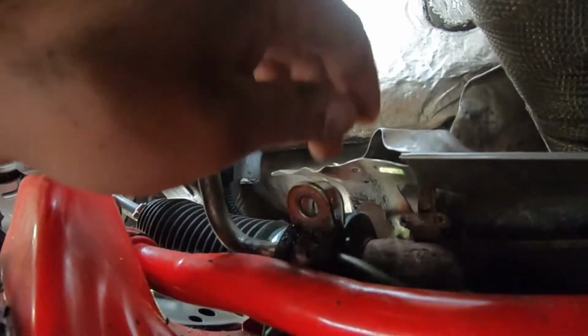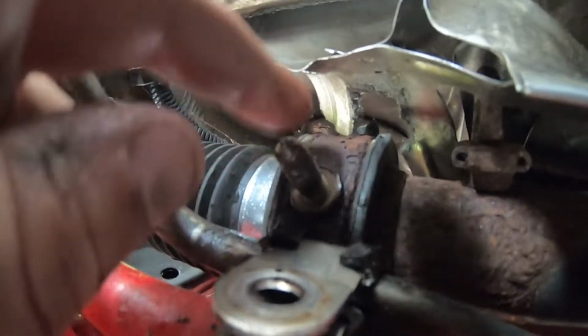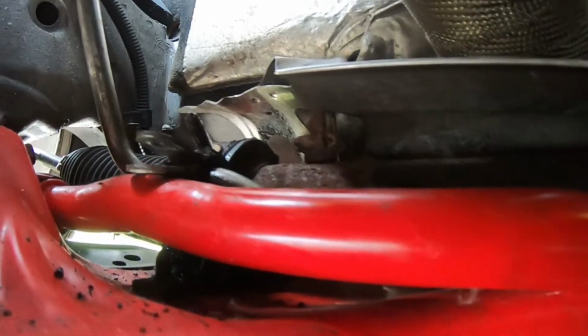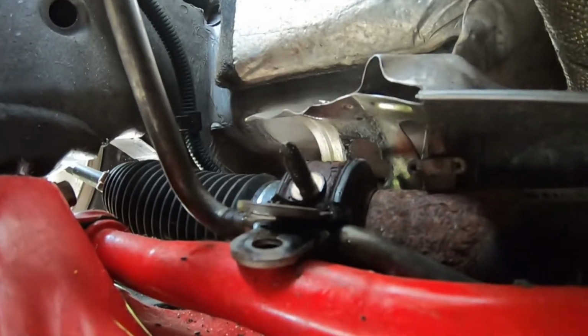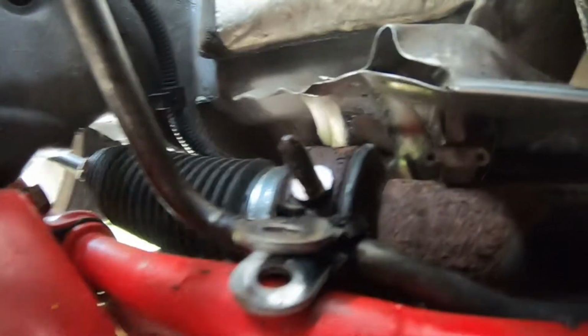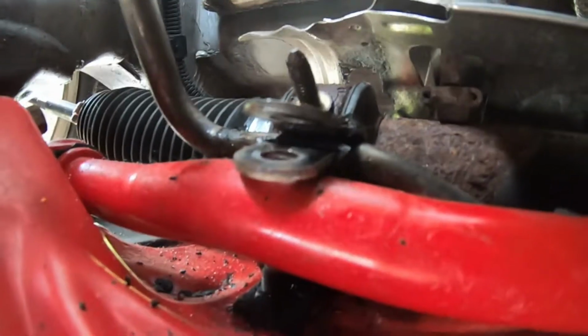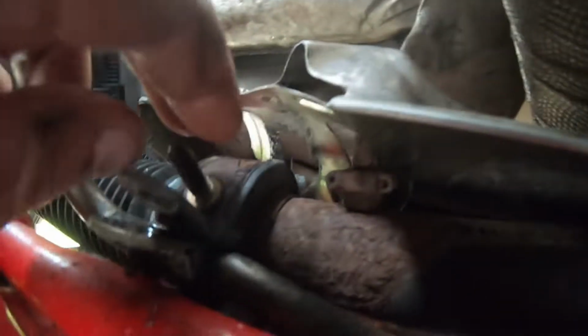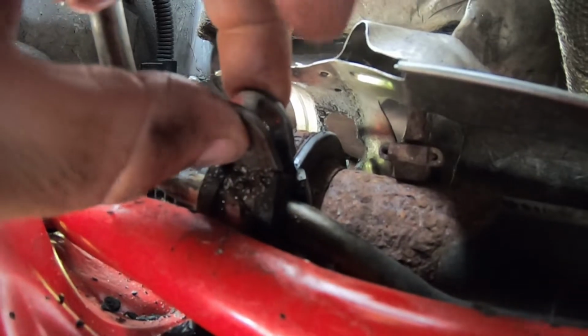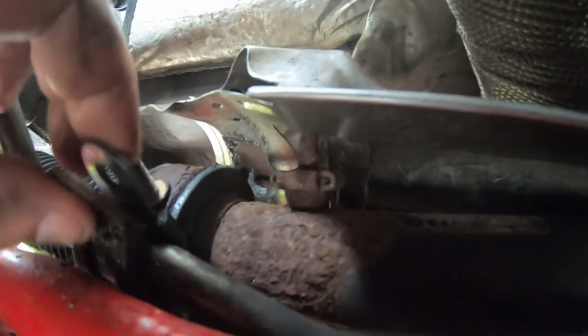mil clip right here. It just kind of goes on. You can see it right there actually. That was a huge pain. If I were you guys, if you can, soak it with some Seafoam Deep Creep or some PB Blaster, stuff like that, just to loosen it up days before you're going to do this. I didn't think it was going to be that hard, but yeah, just lucky I didn't break the stud right there, because I'll clean these threads up. I'm going to put a new bolt on and a new one of these, which will allow me to secure the braided line a lot more reliably than zip ties.